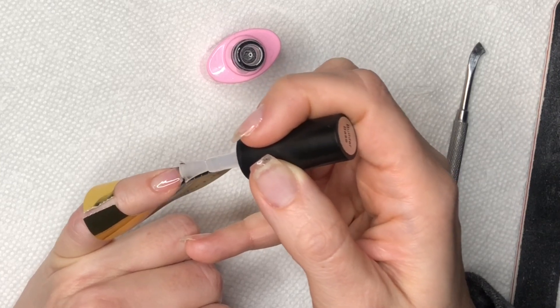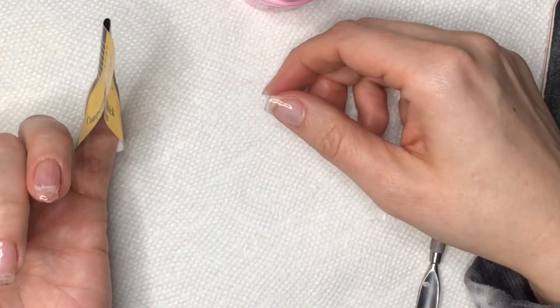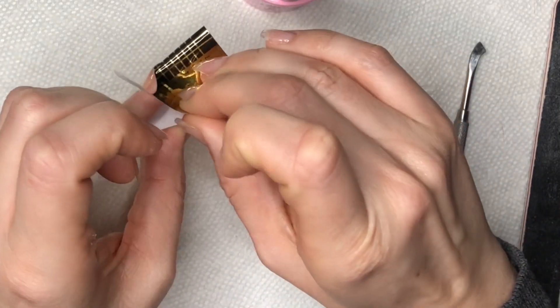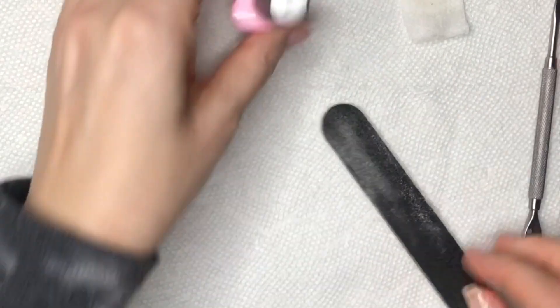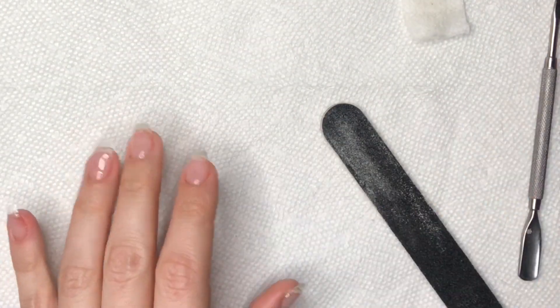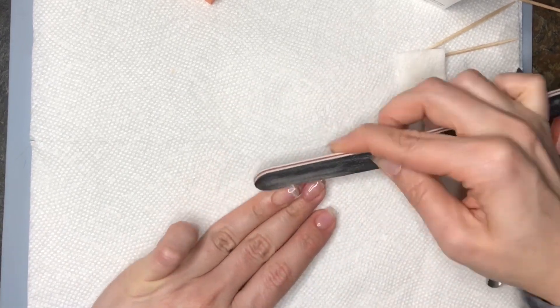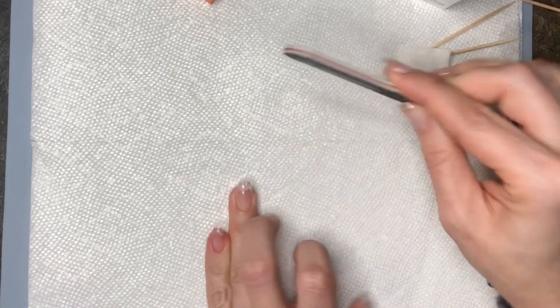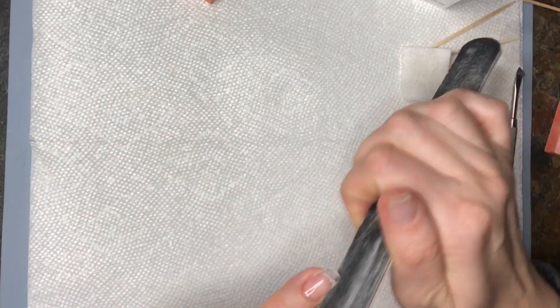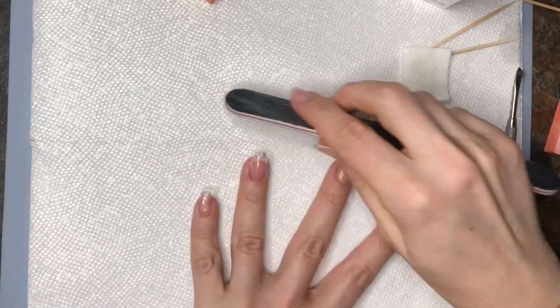This is my first time doing an extension on every finger. I've used this product before just on my natural nails to add durability, since I use peel base and my nails are very thin — if a nail pops off it can break. I've also used it to extend a broken nail. I really like it; I don't have complaints. I do get some air bubbles in the extended part, which I think might be from the large brush, but it doesn't bother me since I usually have dip powder on top.